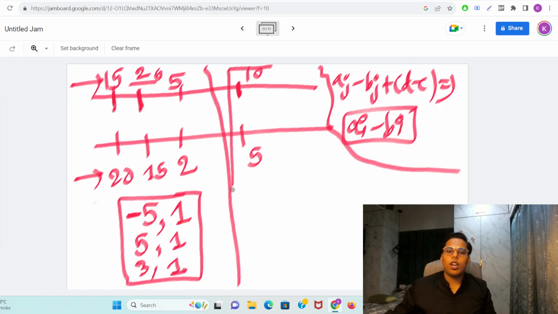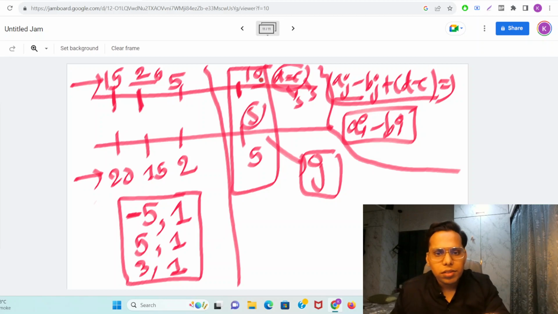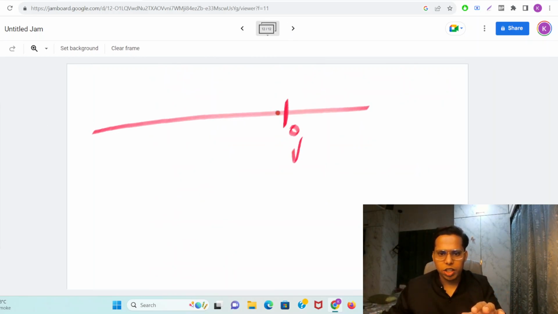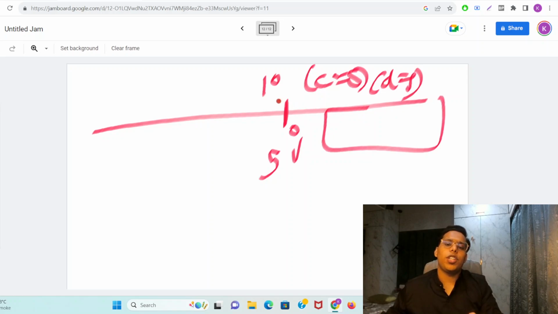Now guys, let's assume you come here as an index j. You call it your index j. You calculate aj minus bj plus d minus c. Let's say d is equal to c in our case. D is 5, c is 5. So aj minus bj will give you 10 minus 5, 5. Now guys, please focus. You are at index j. This is 10. This is 5. C is 5. D is 5. The left hand side of the equation gives you aj minus bj plus d minus c, which is nothing but 5.